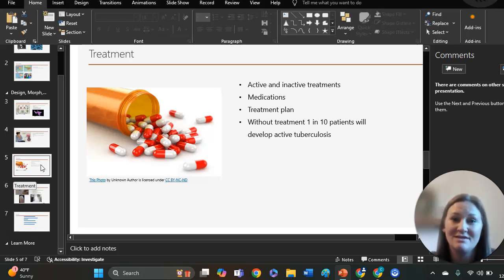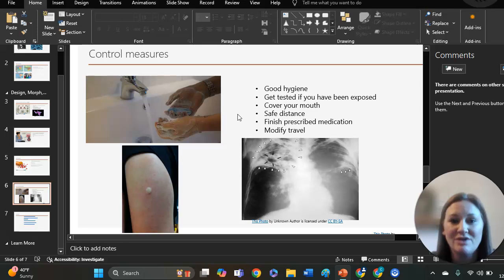So you definitely want to get treated, and you want to make sure you finish your antibiotics, because if you don't, then you might not fight it off. It'll come back. And also tuberculosis, some of the antibiotics it can be resistant to. And that happens if you don't finish your antibiotics. So the treatment plan for inactive is a round of antibiotics, and it can take anywhere from 3 to 4 months of being on those antibiotics until you are rid of it. And if you have an active infection, then it can take 4 to 9 months of antibiotics before you are clear.